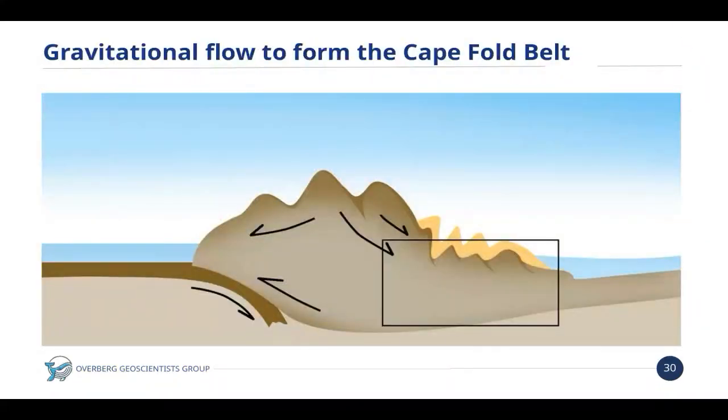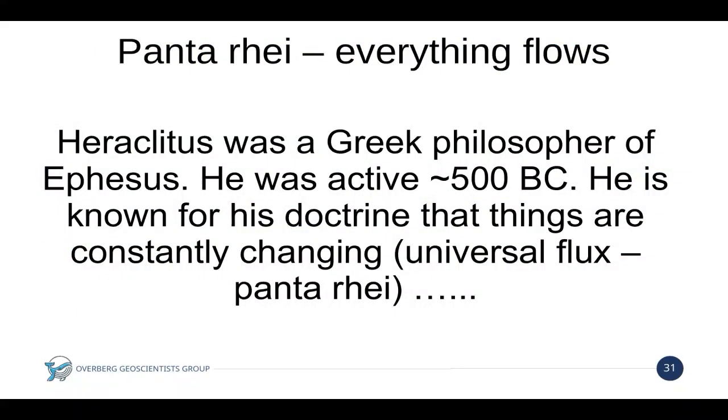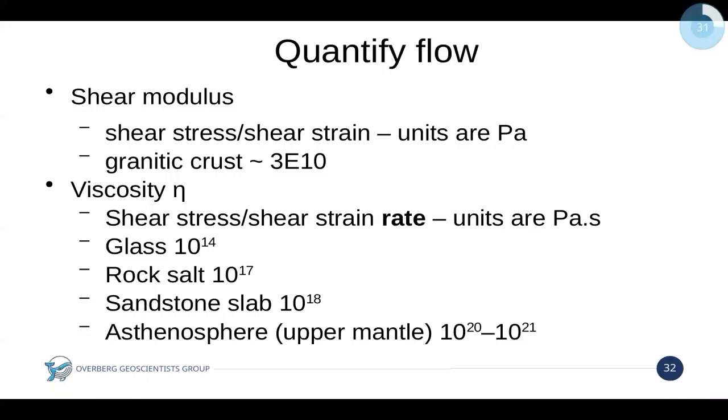Okay, gravitational flow to form the Cape Fold Belt. Heraclitus, I'm not sure whether I pronounced the name correctly, was a Greek philosopher, and he said everything flows. Panta rhei, everything flows. So to quantify the flow, we must look at things like shear, the shear modulus, and viscosity. Once you have the shear, look at stress and strain rate, you get to viscosity. You can see the sandstone slab has a viscosity of 10 to the minus 8 Pascal seconds.